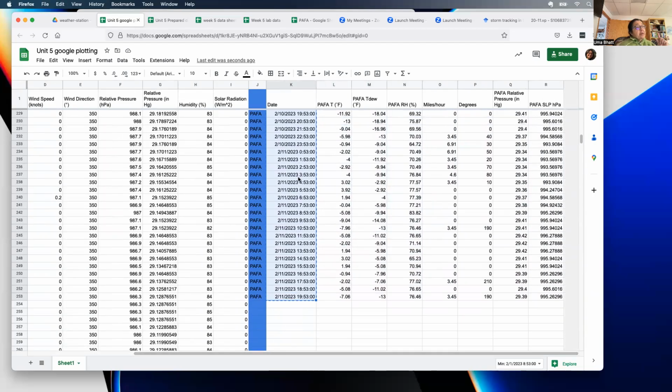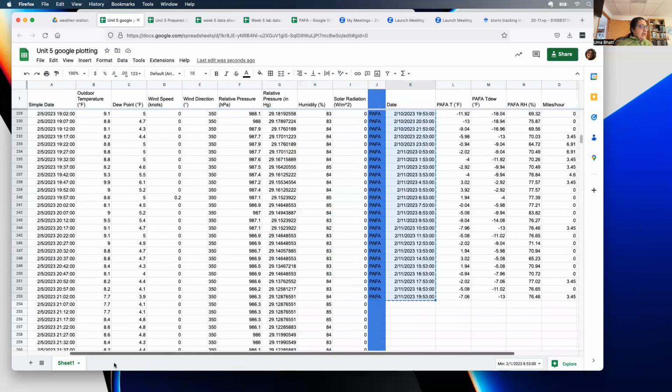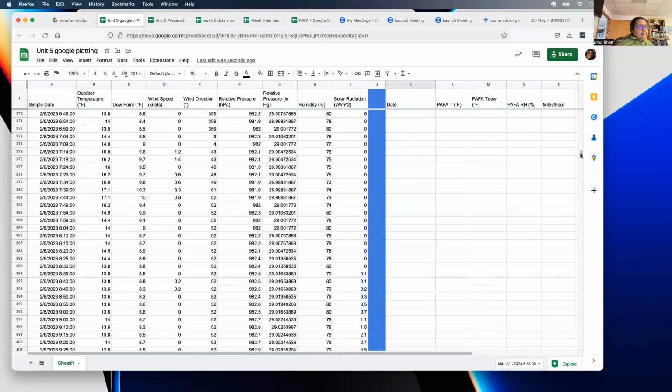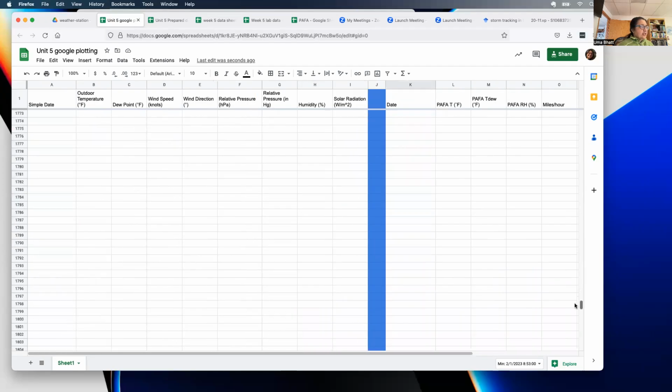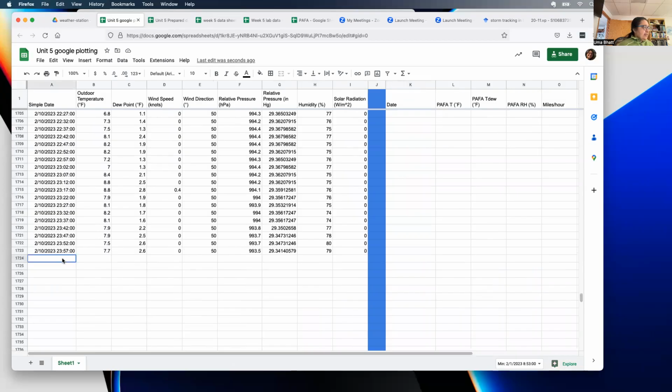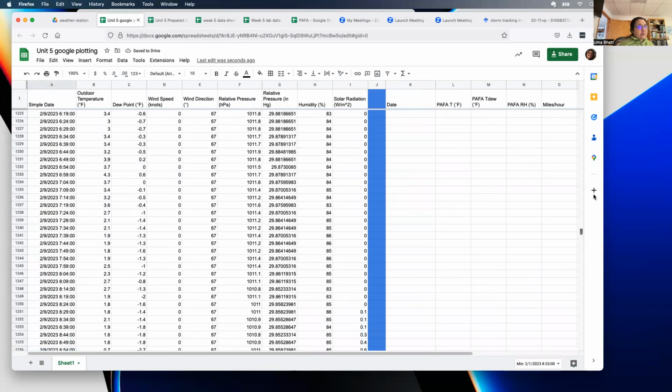So what I showed you in the first half was how to find the nearest time to what's at the National Weather Service weather station. So then you can match up the dates. And that's what I was doing with all that manual work. But now there's another trick you can use. Let's copy all these dates and put them at the very bottom here. I'll show you what we do. I'm just going to add those dates right there. So now I have all the dates and times that go with the Fairbanks weather station.